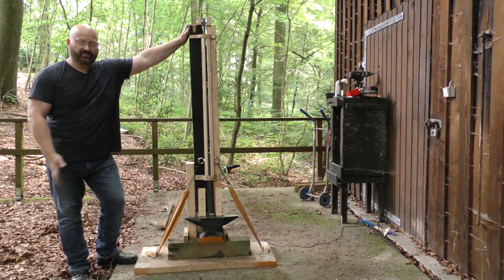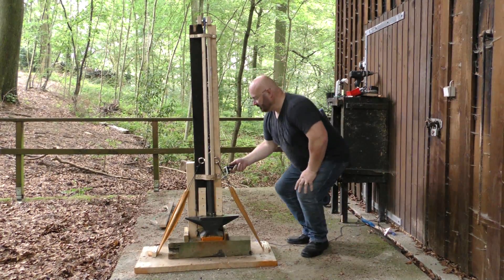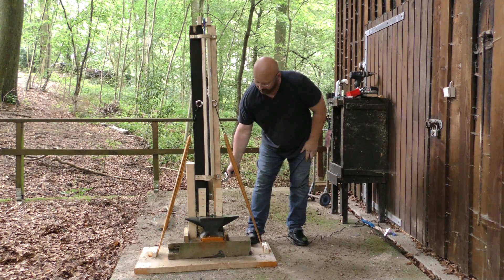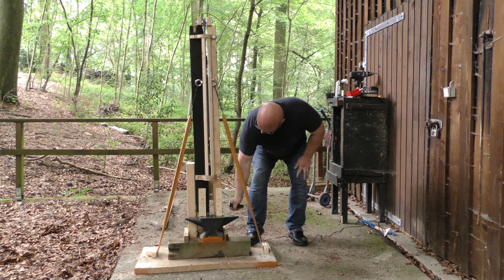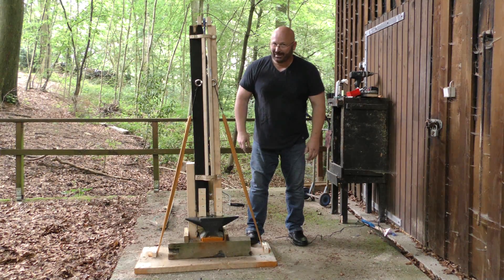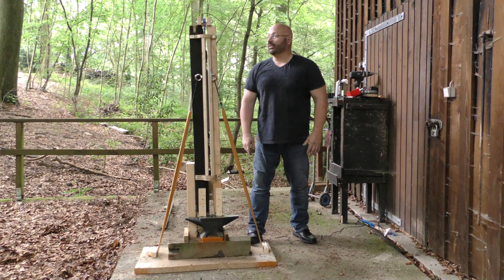That's it! We've doubled up the rubber. I'm really afraid. I have no idea what's gonna happen, but it's not gonna be pretty. My job is fun! You can already say that the winch is a little bit at its limit. It's interesting to see what's gonna give up first. Some creaking noise — never a good sign. Two more clicks.